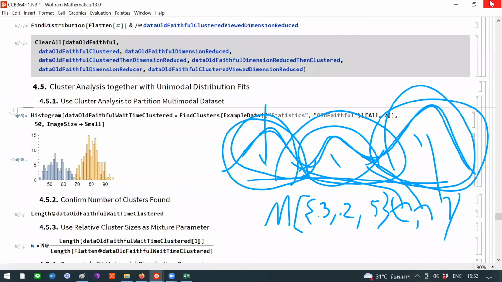So this is one time where unsupervised learning is not a replacement for probability statistics, but it helps in situations where traditional probability statistics has limitations. And this is a very clever use of unsupervised learning.